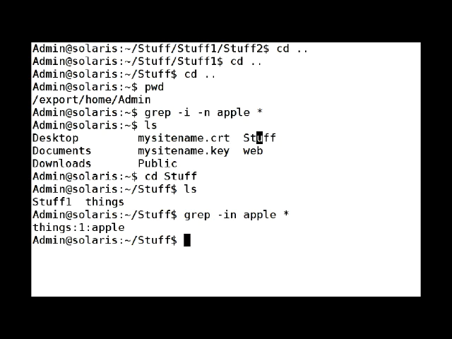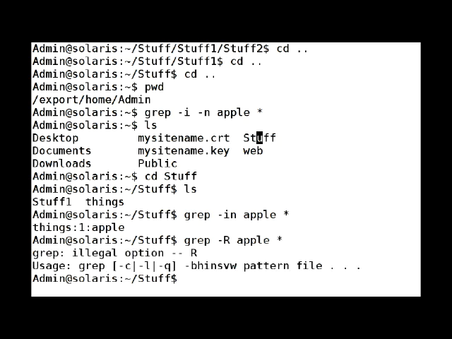Now the question is, what grep command do I have to put in order to be able to search lower subfolders? Well, we tried this in class, and there were a couple of things. We tried the -R and so forth, and I'll give you this example. It's grep, and I go -R, or I'll use a capital R. In a lot of places, it means recursive. And I'm going to go apple, star. And I press enter. And it tells me it's an illegal option. In other words, it doesn't like R.